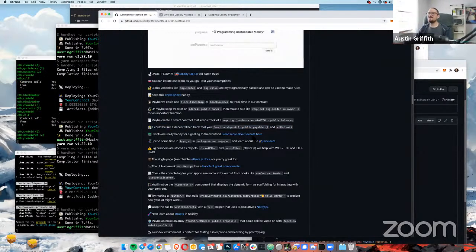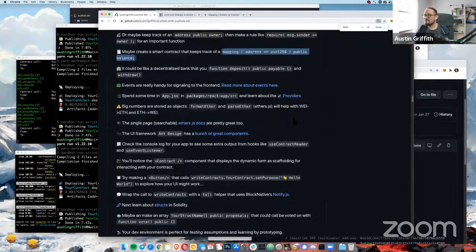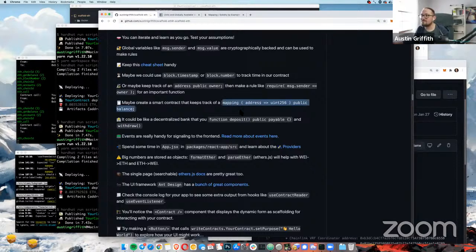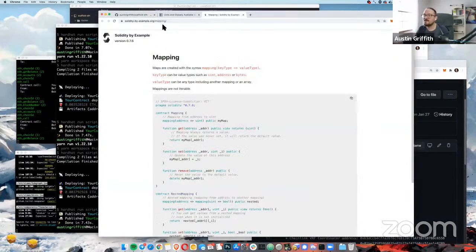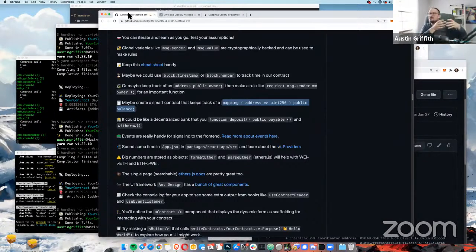Which sounds pretty big, but really you just want to set up a deposit function that's payable, let someone pay in, but you're going to use this mapping. If I can make this a little bit bigger, you're going to use this mapping. And this mapping is explained here. It's a storage for given some address or given some data type, we'll map it to another data type. So we have here, we're going to map, given some address, we're going to map it to a uint256. So basically this is just like keeping track of someone's balance, right? Or a lot of individuals' balances. We can't iterate through it, but we could do a quick lookup.